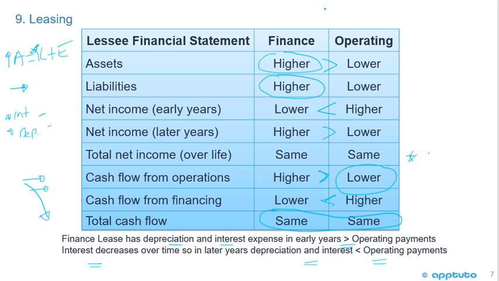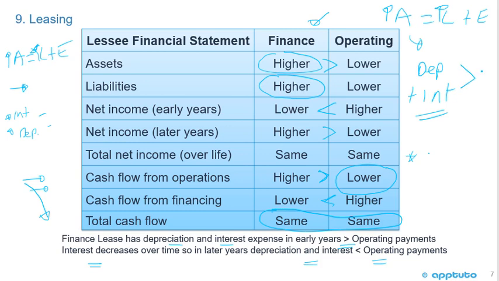So again, in summary, the way to think of a finance lease is that as the lessee, I need to take the asset onto my books. So assets equals liabilities plus equity. If I have the asset on my books, my asset's going up, my liability is going up, okay? And I'm being financed. I'm making annual payments for 5 years, 10 years. So those payments, just like a mortgage or a car payment, have an interest component. I'm paying back principal, I'm paying back interest. The total amount of the payments is going to be more than the initial value of the asset, okay? Because I'm paying interest. So in the early years, I have depreciation expense and I have interest expense, okay?